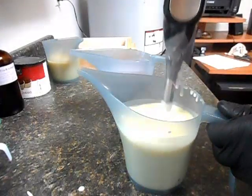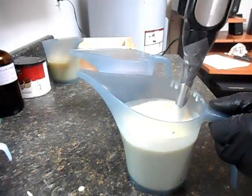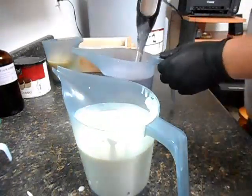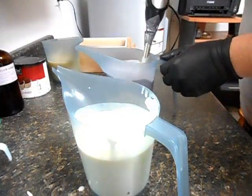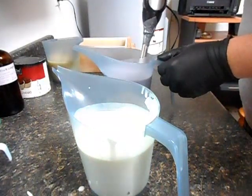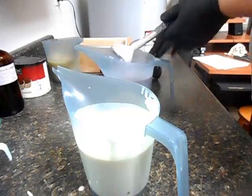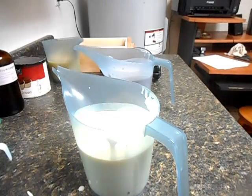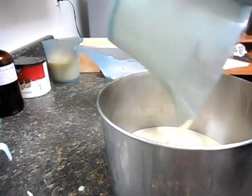So, do my white first. Purple or lavender. Okay, I'm going to hand stir my fragrance in because I've got to be really careful with this. Now what I'm going to want to do though is an in the pot swirl, so I'm going to just pour all of my white into there.